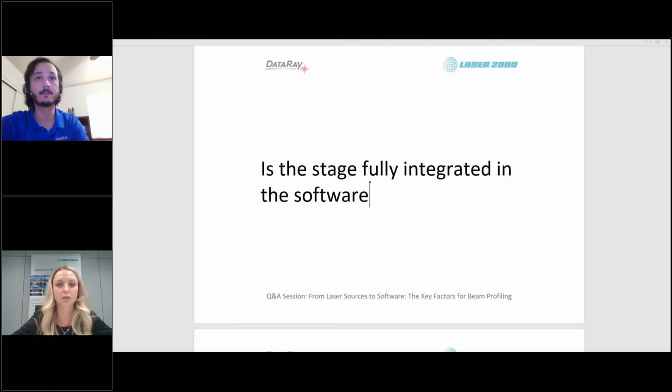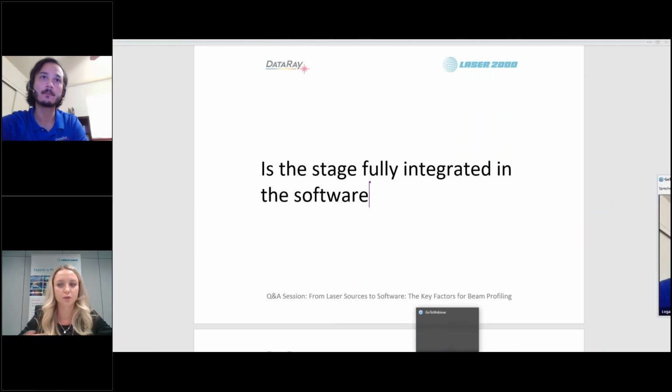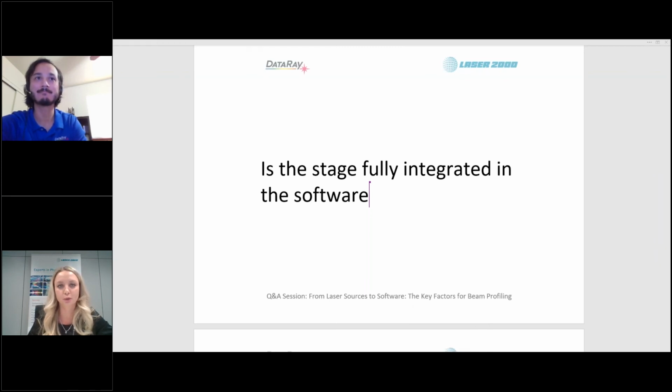A short add-on on this, the software is full of different options. You can watch the beam wander. You can plot your Gaussian beam. It is a full-featured beam profiling software for all DataRay equipment.